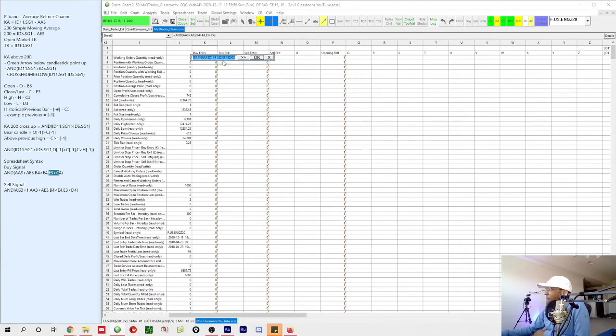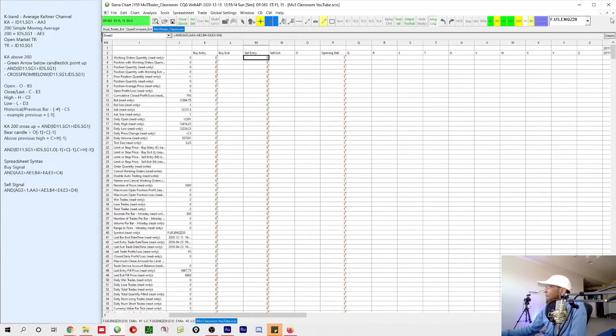We're going to go to edit formula. I'm going to look in here. The formula is still in there, of course, and I want to make sure that this formula matches what I have over here in the notepad. Click back on that. All right, everything looks the same. Click OK. We also have this for the sell side as well. Now I'm not going to put a formula in here for the buy exit or the sell exit.